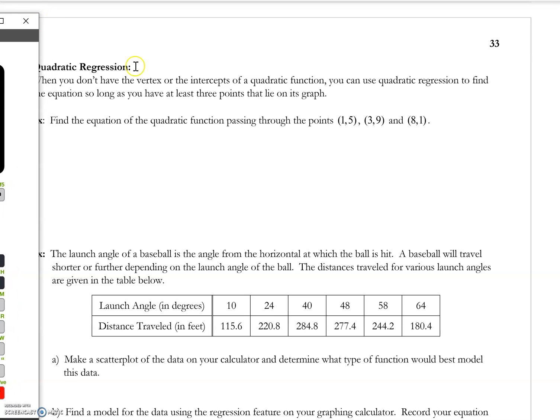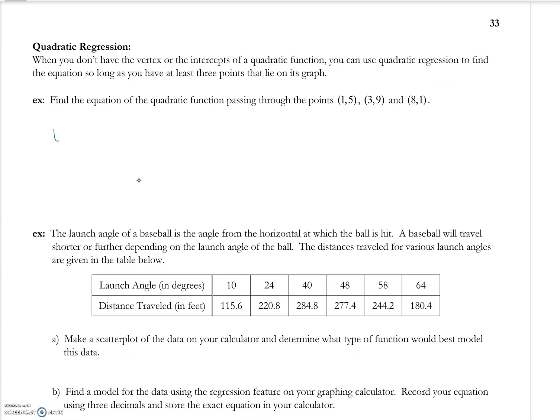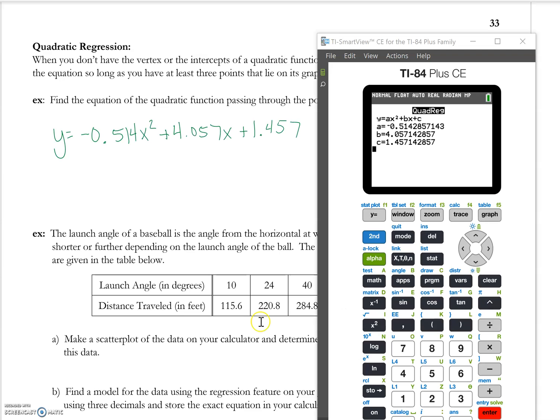So I'm going to move my calculator off to the side so I can write this down. I'm going to be writing down y equals negative 0.5, and I just lost my calculator, so I lost the numbers. Go ahead and pause the video and we'll compare our equations in just a second. Okay, so you've paused your video. Hopefully you have the same a, b, and c value that I do, and all you have to do now is substitute the a, b, and c into your equation.